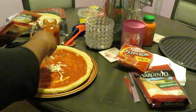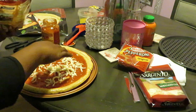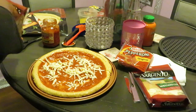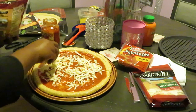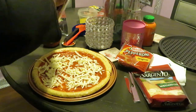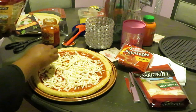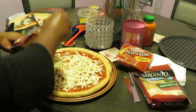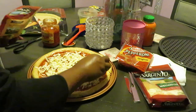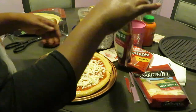Okay, so this particular pizza is going to be a pepperoni pizza. And we love cheese, so I'm loading the cheese. Y'all better believe that. Let me make sure y'all can see. We loading on the cheese. Say what y'all want to say. I'm putting a lot of cheese on this pizza. We love a cheesy pizza. All right, so we got a nice layer of cheese down. Put a little bit more. Ooh, this looking good, y'all. It smells so good. I'm telling y'all, this Classico pizza sauce is so good.